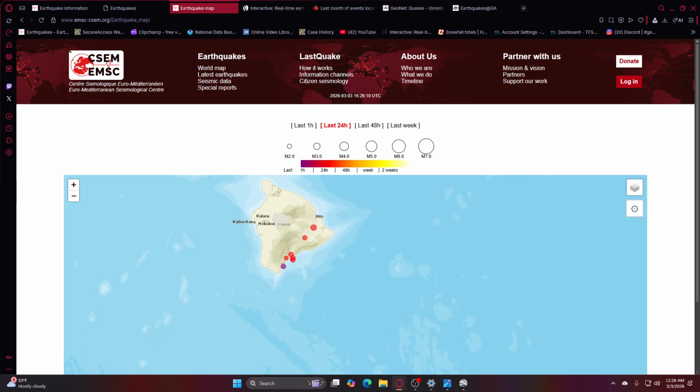The current signals for that area: intermittent glow is visible from the south vent at night. Ground tilt meters have recorded a recovery of over 22 microradians of inflationary tilt since the last pause began.